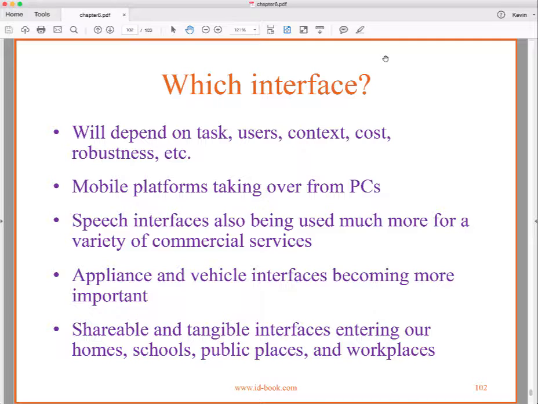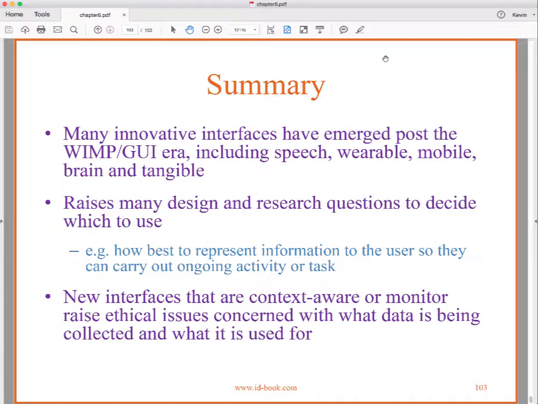These things trend because of the dynamics in the marketplace. Speech interfaces are also being used much more for a variety of commercial services. Appliance and vehicle interfaces are becoming more important. Shareable and tangible interfaces entering our homes, schools, and public places and workplaces is something that we're seeing.